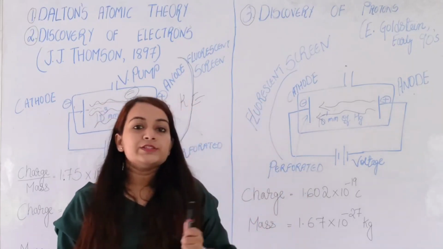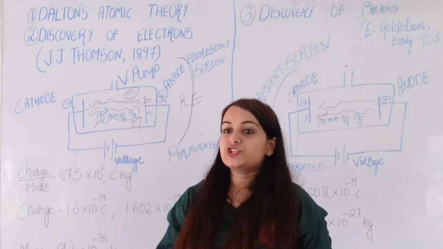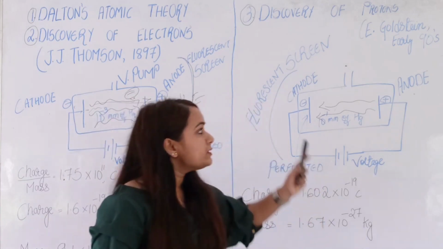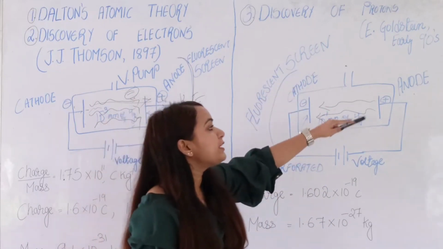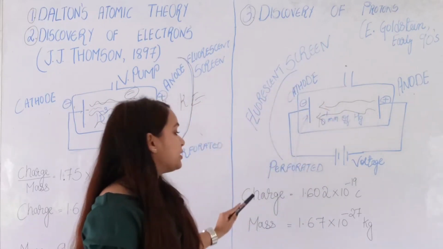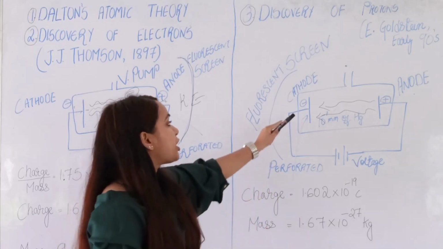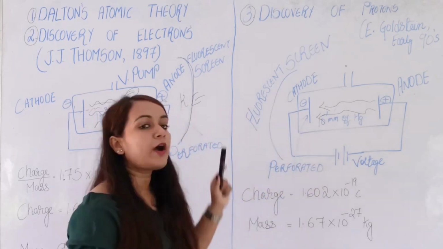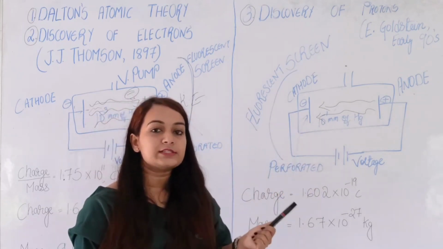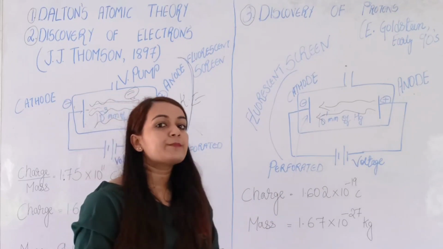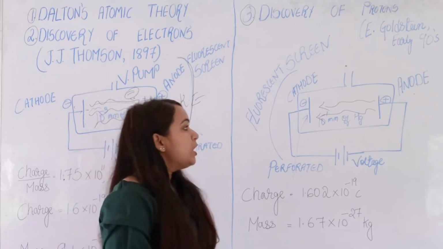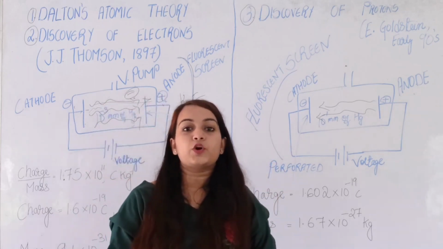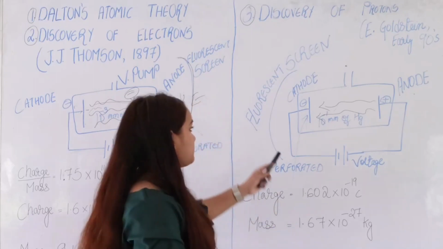Now, similar to J.J. Thomson's experiment, where he employed different gases and checked the charge to mass ratio, E. Goldstein also employed different gases in order to check the charge to mass ratio. He also changed the material of the electrodes and even swapped them, and on doing so, he found that for every experiment he conducted, the charge to mass ratio came out different. So he could not conclude that anode rays are fundamental particles, because they were different for every case.